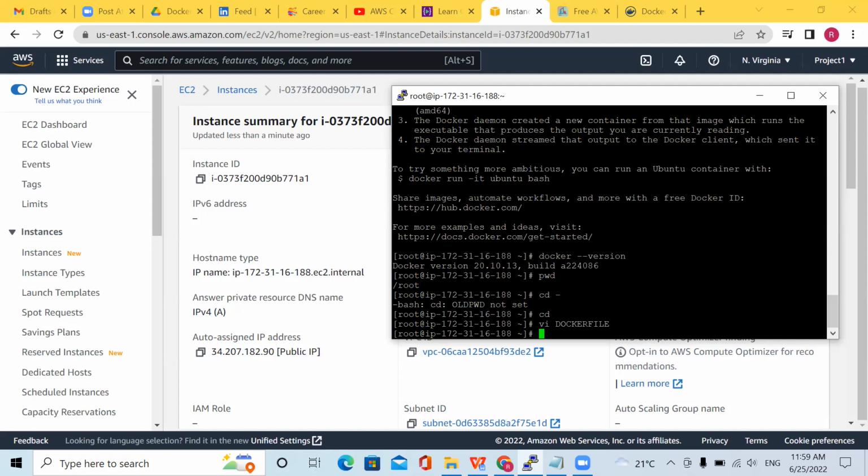Anyways, write a command: docker space build space -t space. Now give your Docker Hub username here. Email ID, that's okay. Give Rajeshwari only, slash.